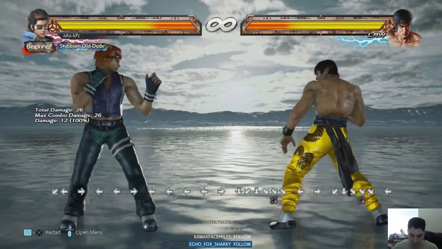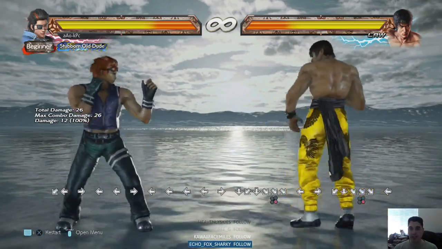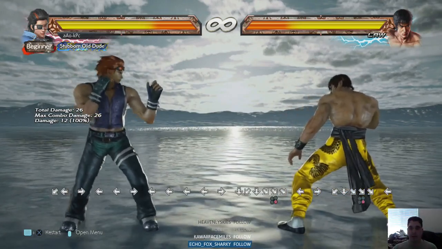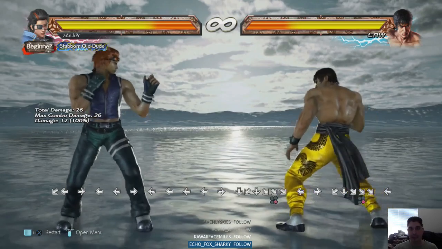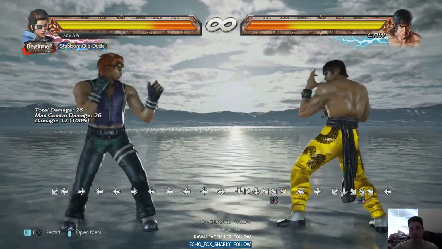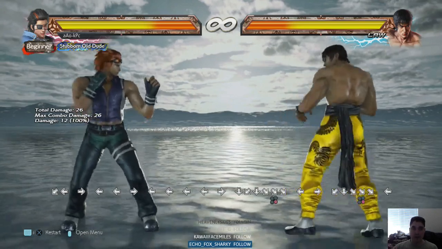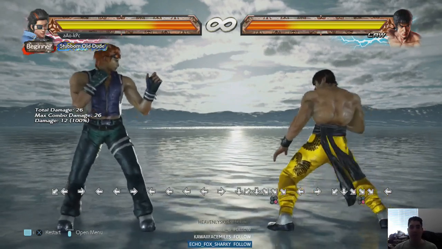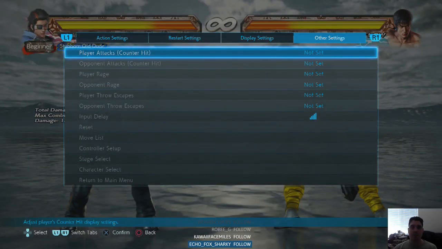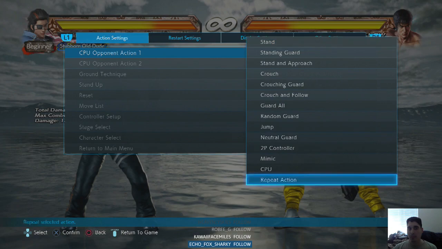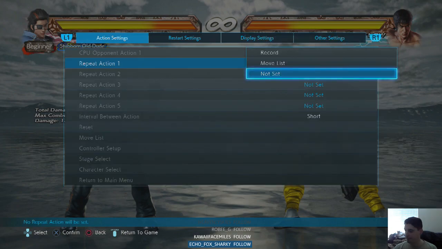So what that free attack would be based off of is, let's say you do a move that says -12 if they block it, right? That means if you look at the speed of a move, and you do anything 12 frames or below, it is going to hit. So, give you a little example. We're going to put Law to do just a hop kick. Hop kick is generally minus 13 frames, right?